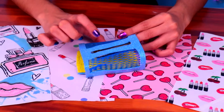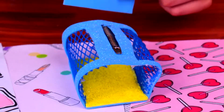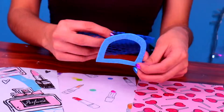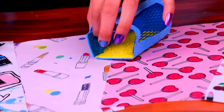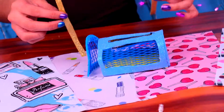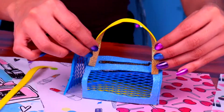Now we just need to attach the two ends of the carrier. This small piece with curved edges will be perfect — we just need to stick it on with some hot glue. And for the other end, we're gonna make a door with a window! We just need to attach a small piece of plastic mesh, and with a tiny bit of glitter foam we're gonna make a cool hinge for our door. For the final details, we're gonna attach two thin strips of golden glitter foam for the straps of our pet carrier, and it will be ready!